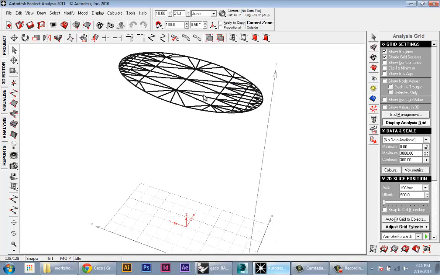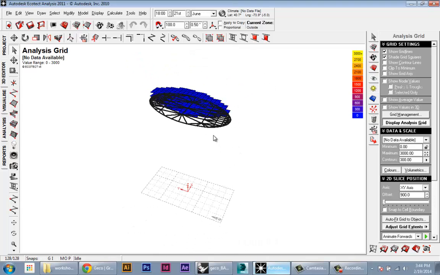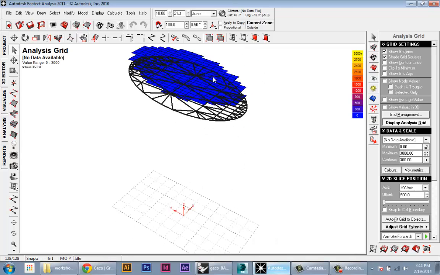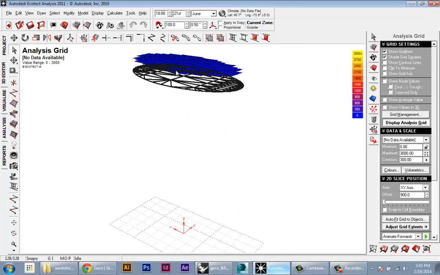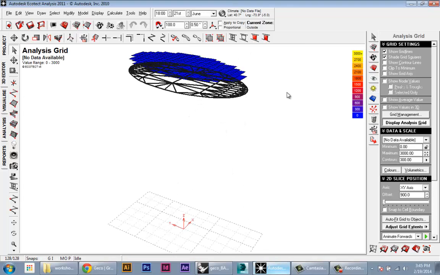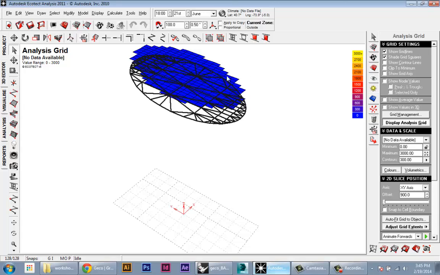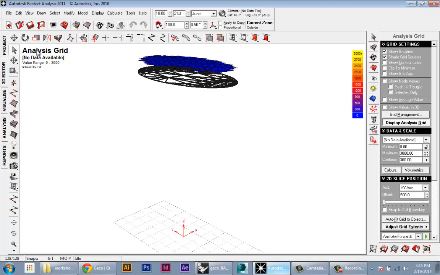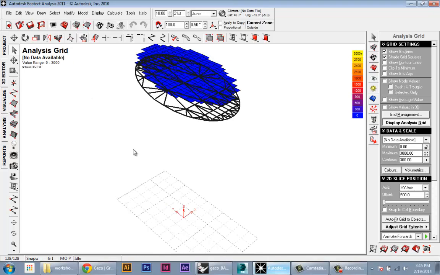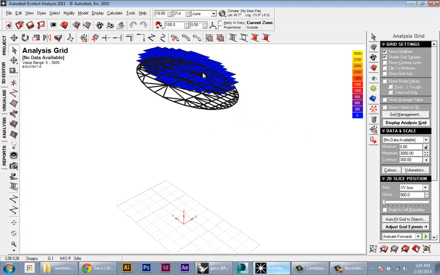We go back to Ecotec, we can see what's happened. We have our original floor mesh, and it's created this analysis grid in reference to this floor mesh, just fit this grid within it. But this grid is actually the surface onto which Ecotec will do its analysis. So you can see here we have this analysis grid, no data available because we have the grid, we just haven't run any analysis on it yet. So all the values of all the mesh faces are still zero.